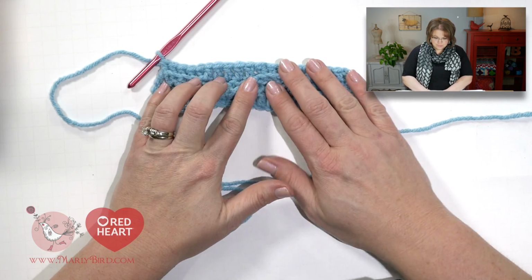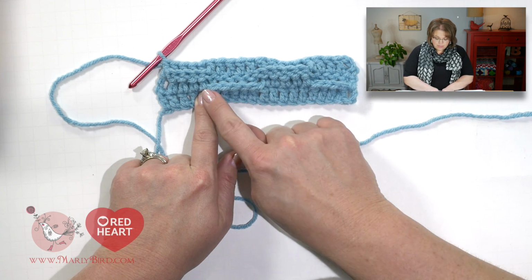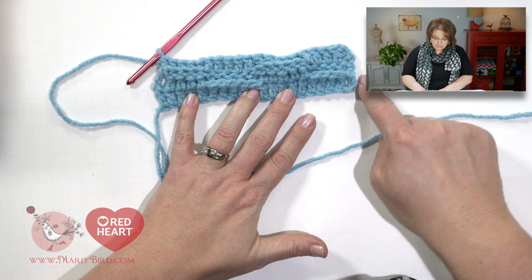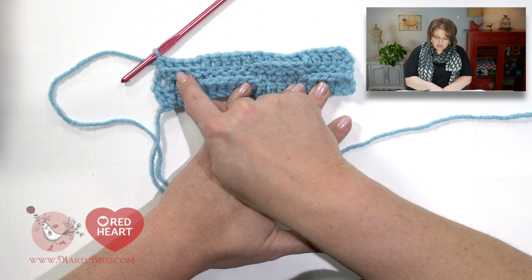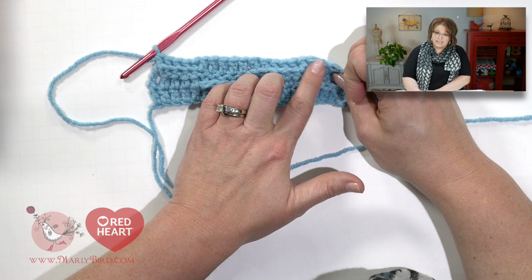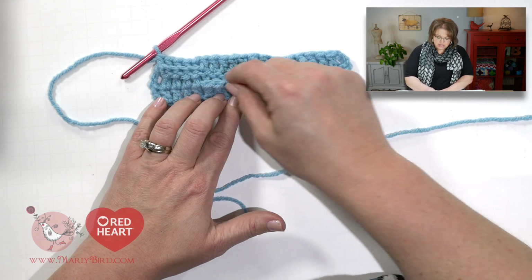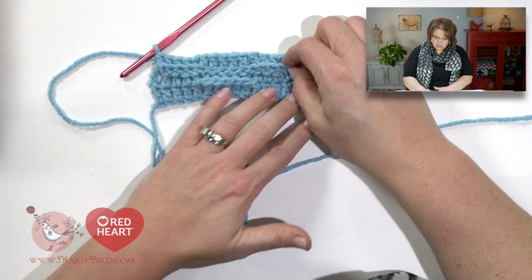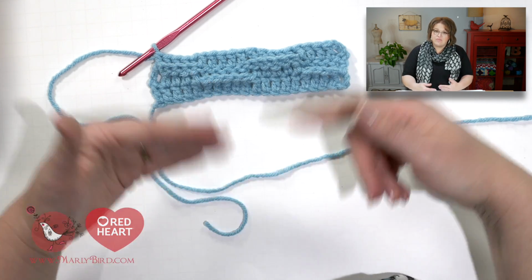If I set this down, you can see these ridges that were created when we did the front post double crochet. Remember when I turned it over and I showed you? They are showing up on this side of the fabric. And then when we did our back post double crochet working along, it also put those ridges on this side of the fabric. Those ridges are actually the top of the stitch that you normally work into, but because we weren't working into them, we were working around the post, that kicks the top ridge to the opposite side when you're doing a front post, and it kicks it towards you when you're doing a back post. So as we look at the fabric, we get these really great ridges happening because of the post stitches.